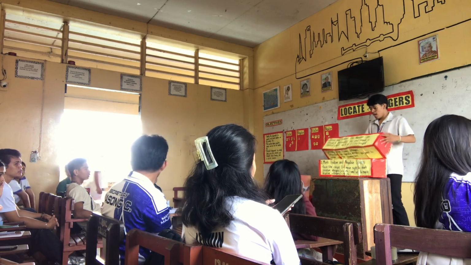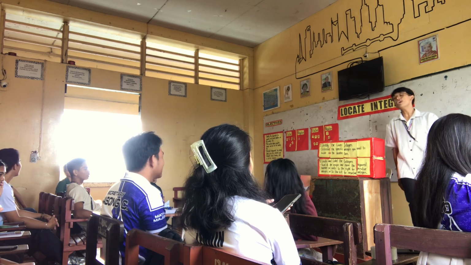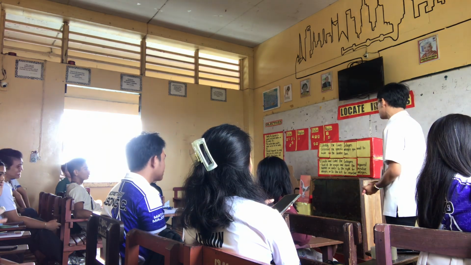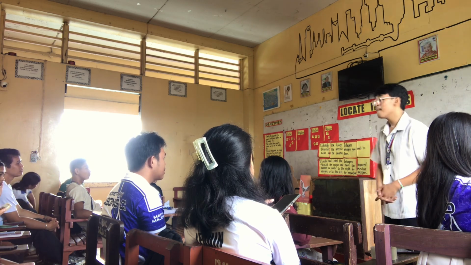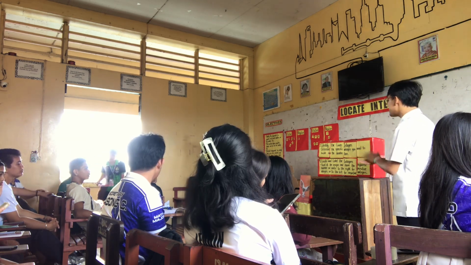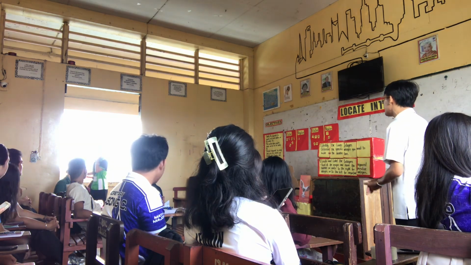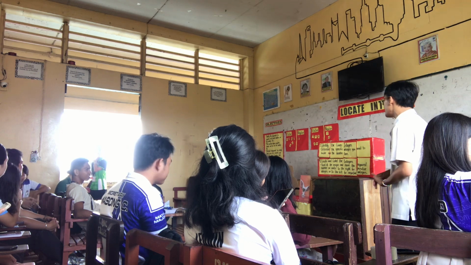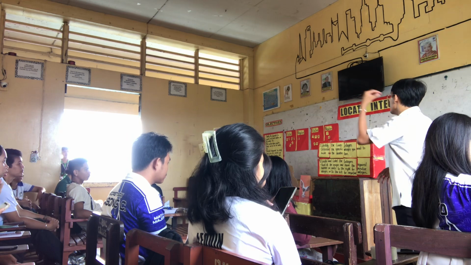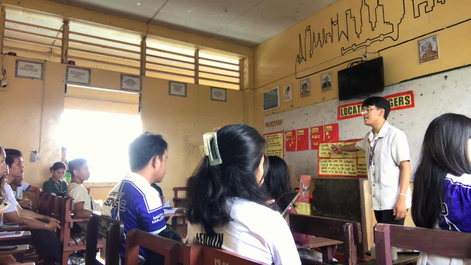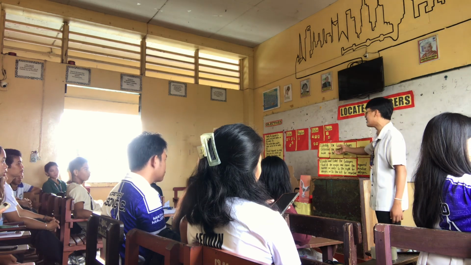And number 3 is you have to identify the given integers. Determine the specific integers you need to locate on the number line. So next is we have to locate and label the integers. Start at the origin and move the required number of units to the right for positive integers or to the left for negative integers. So first, in number 3, you have to know what are the specific integers.